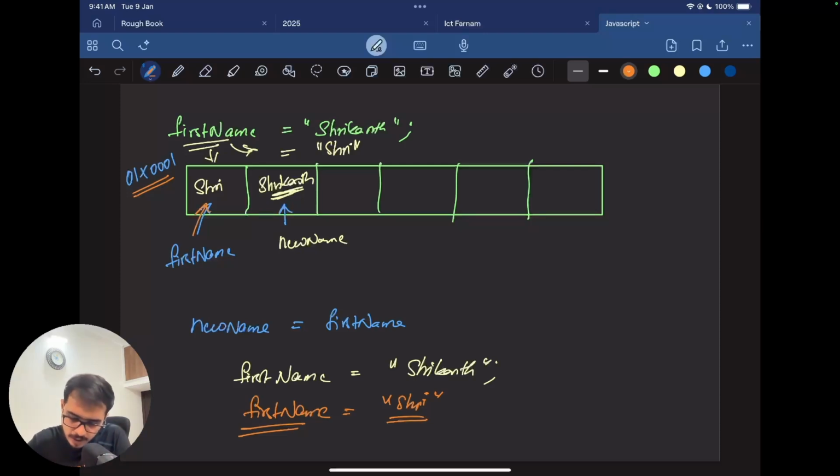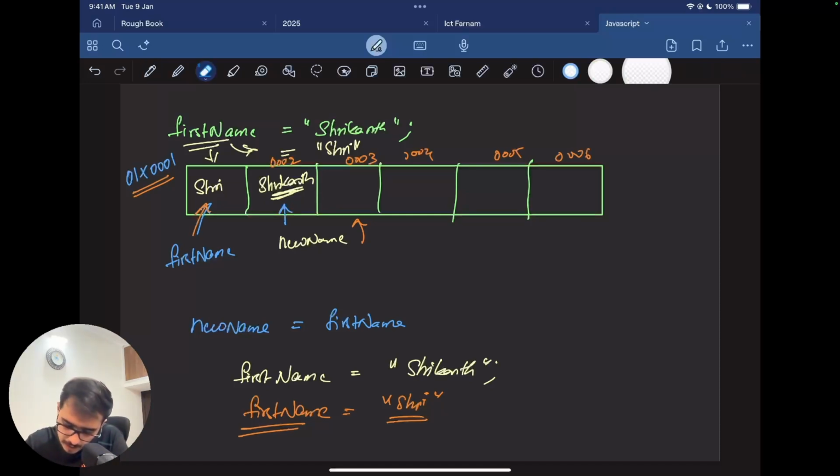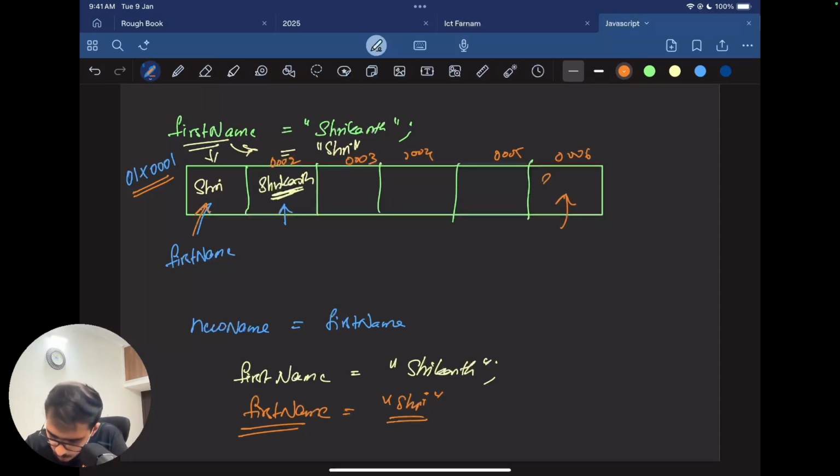Now what it's going to do is first save it in another memory location. Let's say this is 0 into 0001. This guy will be 0002. This will be 0003, 0004, 0005, 0006. Now it's going to say, new Shri value, put it over here. The value will be put in a brand new memory location. This will be Shri now.